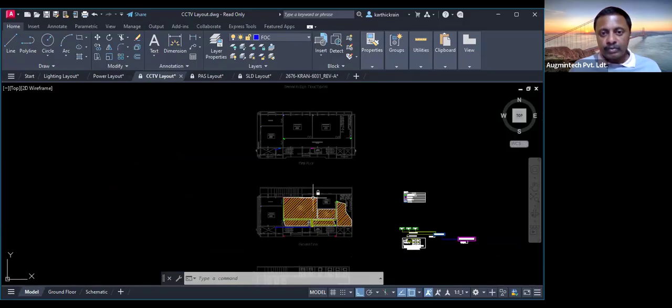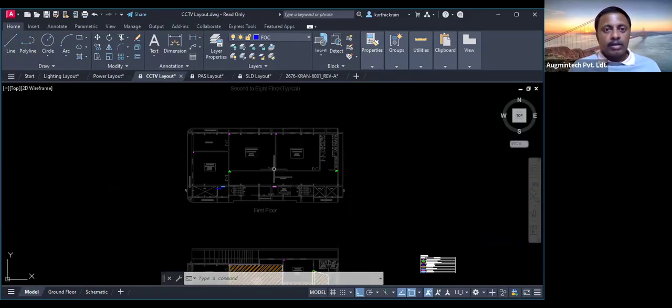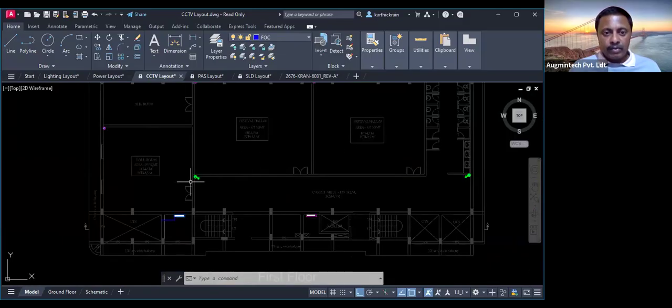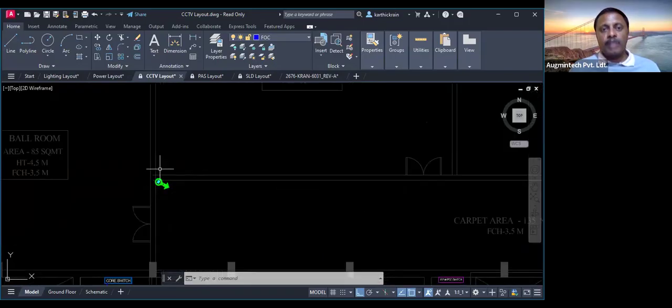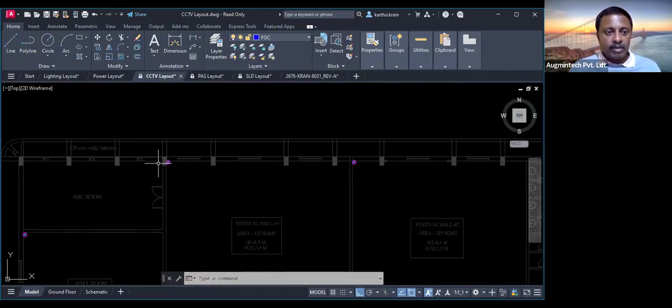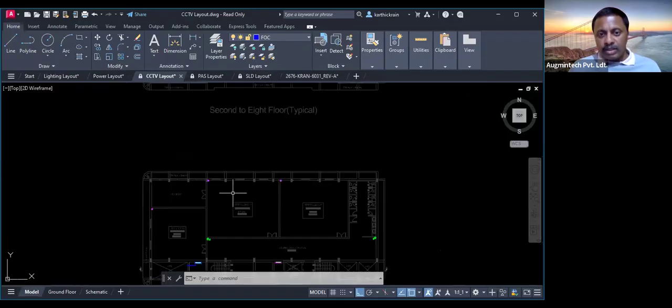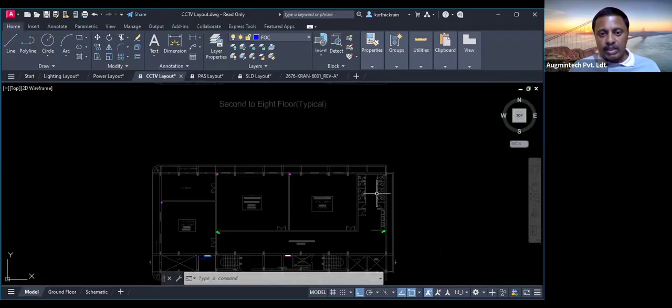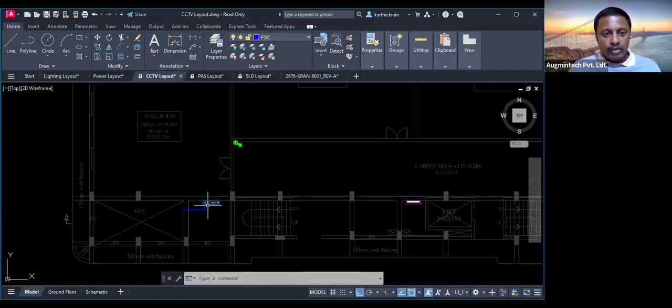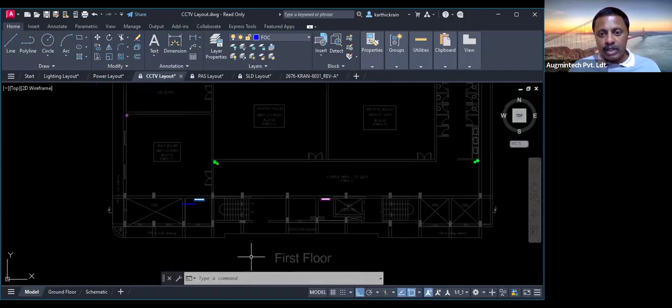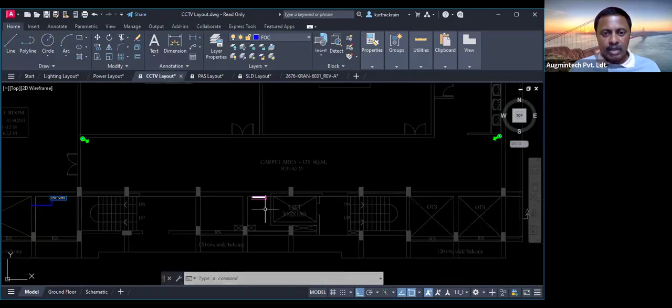And similarly in the topmost floors, like the first floor, this is the corridor. Here we need the cameras. What is the camera? A fixed dome type camera we have. And here the varifocal cameras in case of our festival halls, we have one each. And then this would be a core switch over here. The core switches through which we are connecting to the CCTVs. And this is not an 8-port.